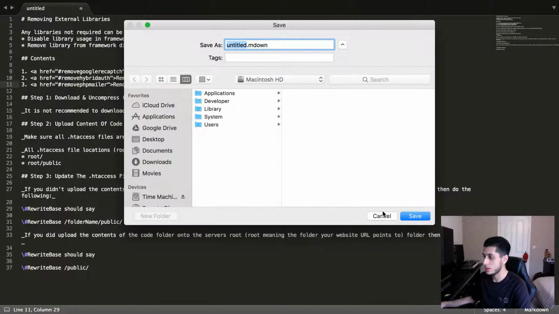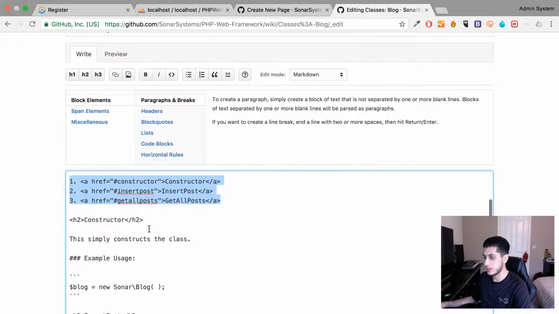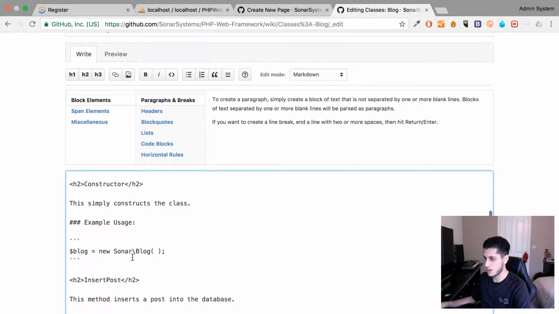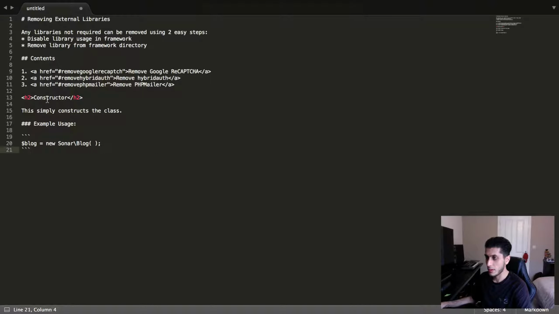Okay. Keep forgetting that I'm not saving it in there. And we're going to do essentially this. So this would be remove Google reCAPTCHA.